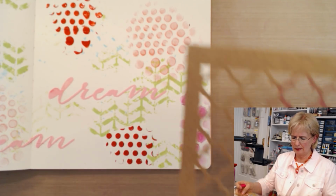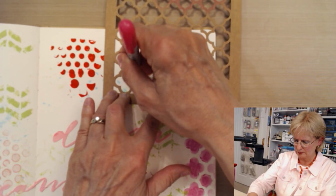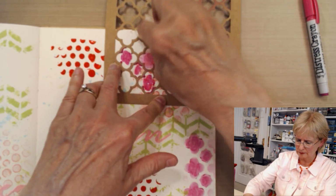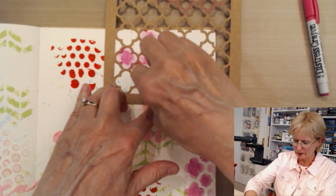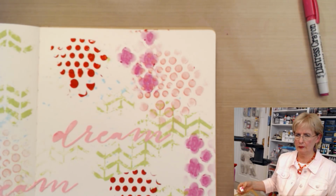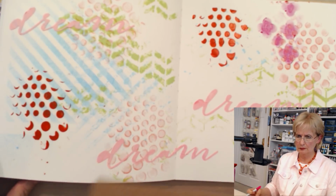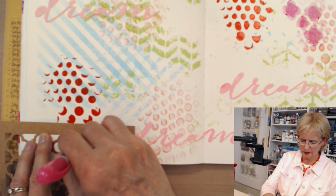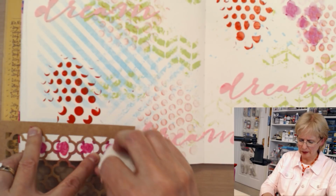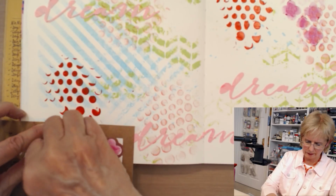Let's do that again, maybe up here. And there was no gesso or anything on this page before I started playing around on it, so it's just on the raw paper. That one's not so great, but you know, if you're working on background layers, which is what I would consider this, then again, I'm not really being picky about perfection.